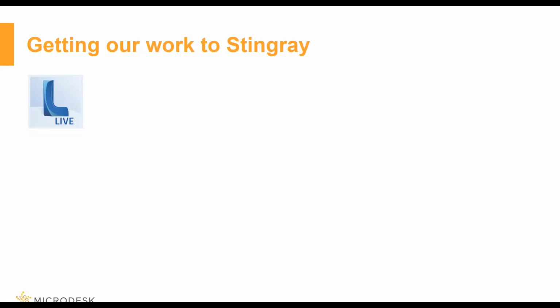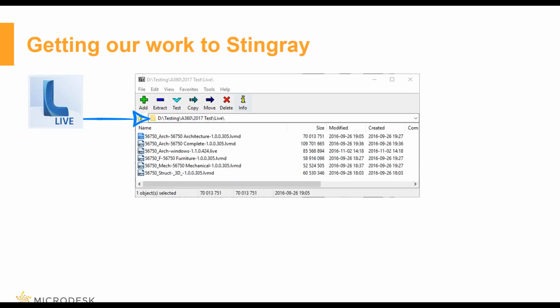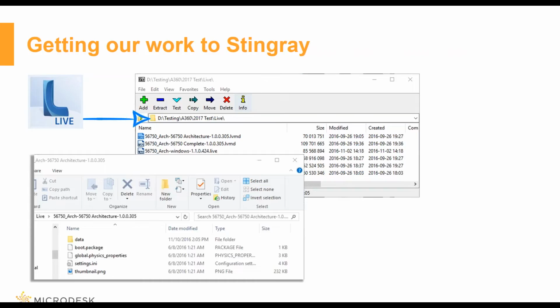Now, the other thing is that if we do have our model from Live, I mentioned we can go from Live to Stingray as well. In that case, what we end up doing is taking our Live model, and notice how it has the extension there, the LVND. That's literally Live model. I can rename that as a zip file or open it up in something like 7-zip, and then I can just extract that data. Once I've extracted that data out, I can then open it up into Stingray.